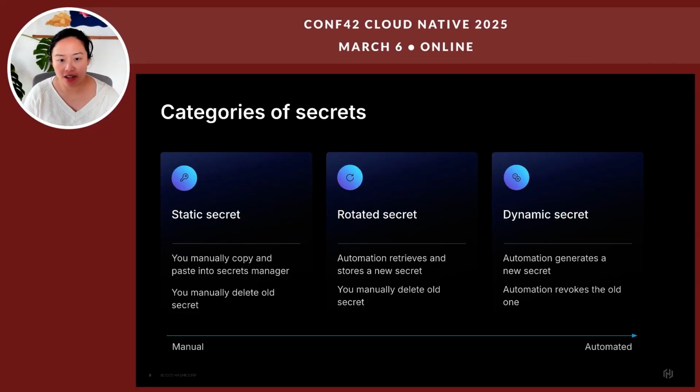It doesn't mean that every secret is going to fit into a dynamic secret, right? You can and you will have secrets even in a cloud native environment that are static. And that's because there are some systems that will always have an API token that you need to manually go and generate. Unfortunately, this is part of the systems that we work in. It's part of integrating systems in a large organization as well. So you will always have some kind of static secret, but more and more, especially as you have services that are enabling the rotation of API tokens using an API, you will get something like a dynamic secret.